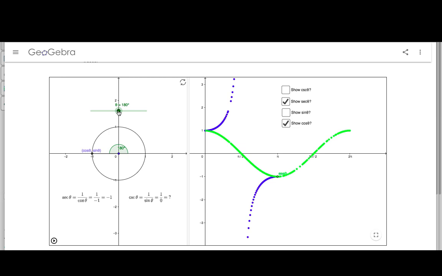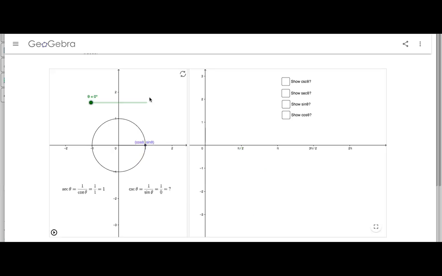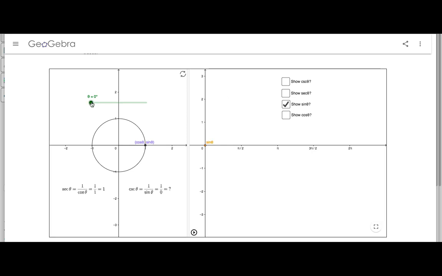Then the symmetry of the cosine function dictates that the symmetry of the secant function will follow suit, and will produce the other half of what I like to call horseshoes, which you get when you graph secants and cosecants. There's another vertical asymptote appearing, and we're going to get another half of a horseshoe coming to meet us up here. Now we're going to repeat this process for sine and cosecant.